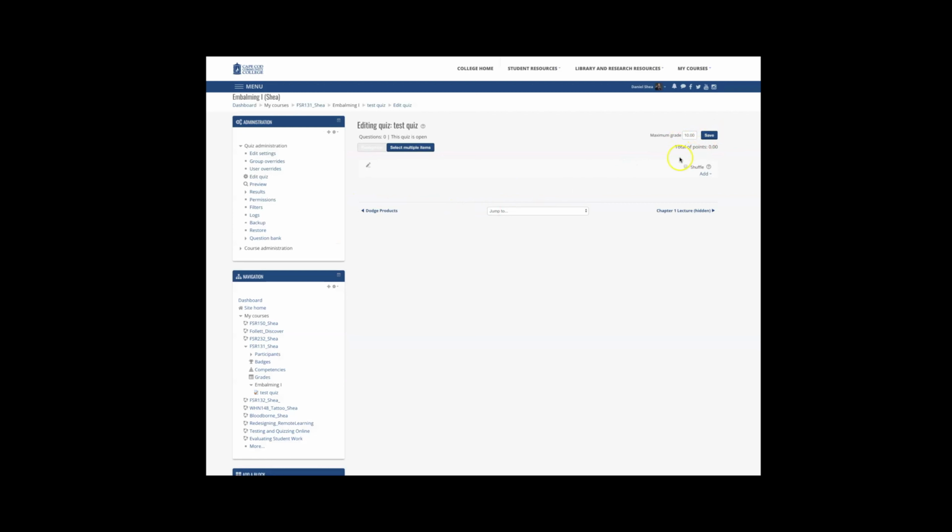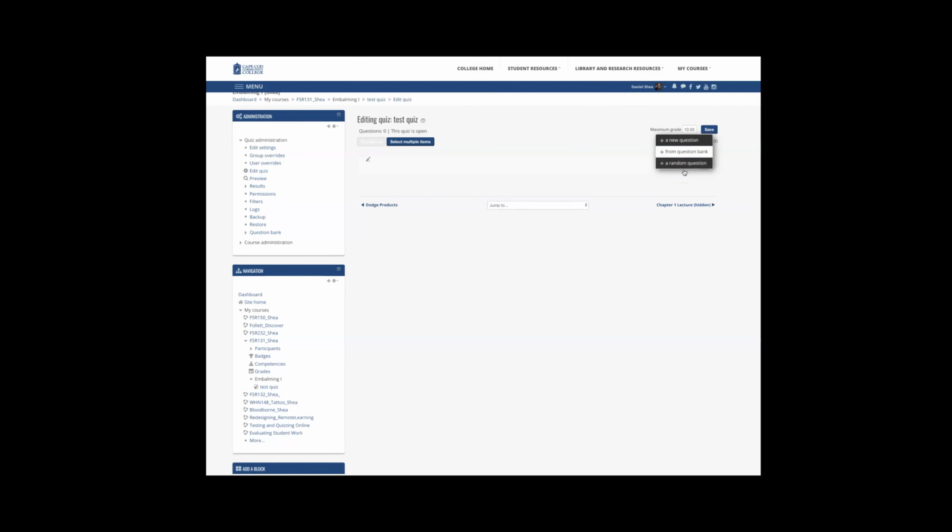At this point, we can add questions in the same way that we normally would, but we have two options. One, you can add a new question and add them directly into that quiz. But those questions are now only in that quiz, and they are not in the general question bank, for you to use in other quizzes or to put in at random. So we can choose from question bank, and we can choose the exact questions. I want this question and I want that question. And that's how that works.